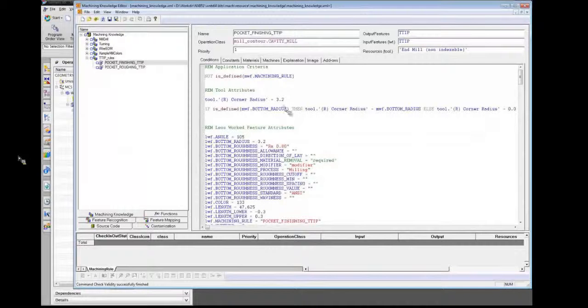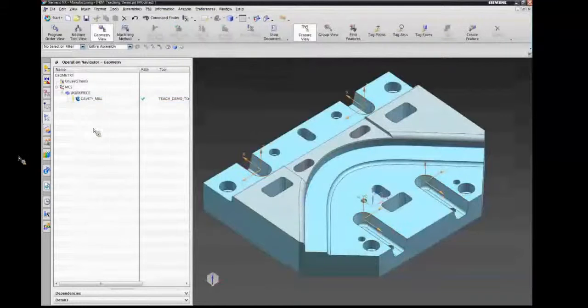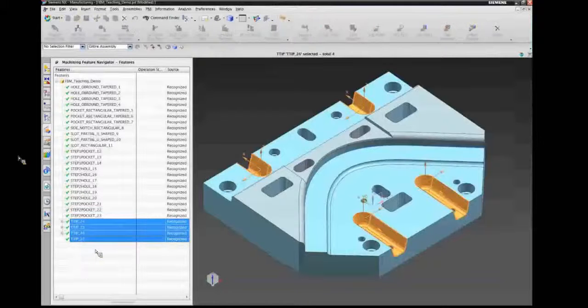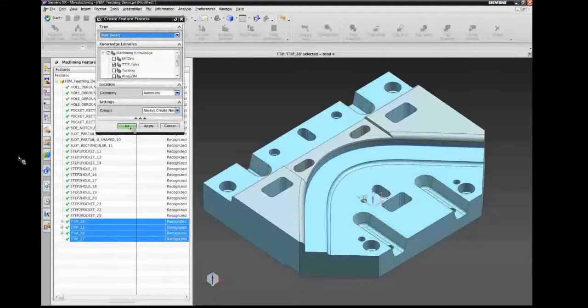Right? So now, obviously I need to delete my original condition. Now I've made my rule a little bit more generic. I've said I can always apply it, but I have to make sure that I select a tool where the corner radius matches my feature. So I'm saving this, and we'll again have more details on this in the next and last session. I'm deleting the previous results, and I run this one more time. Create feature process, and hopefully I now get different tools selected for the different features.